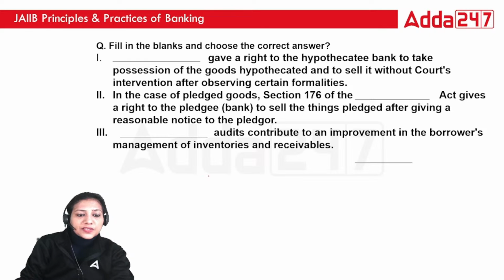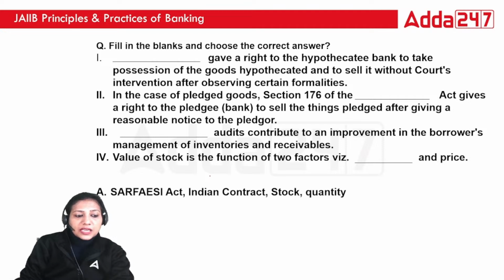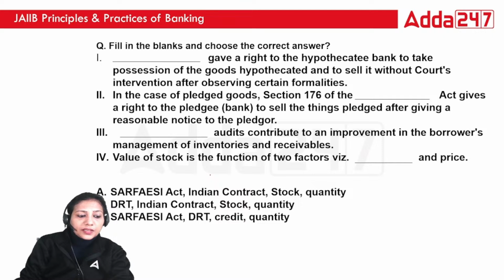Dash audits contribute to the improvement in the borrower's management of inventories and receivables. Value of stock is the function of two factors, with dash and price. Options: SAFESI Act, Indian Contract Act, Stock, Quantity; DRT, Indian Contract Act, Stock, Quantity; SAFESI Act, DRT, Credit, Quantity; DRT, Sale of Goods Act, Credit, Quantity.